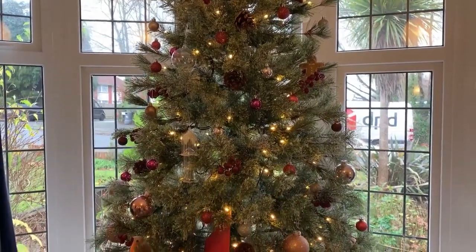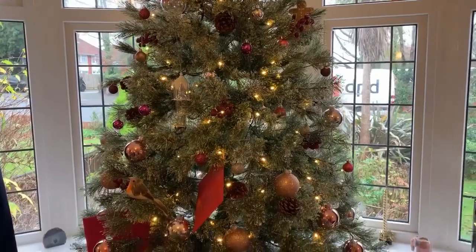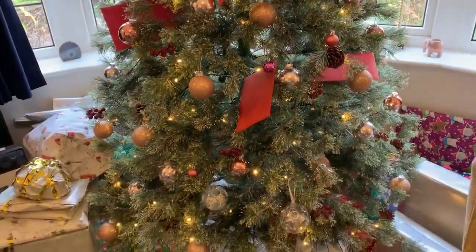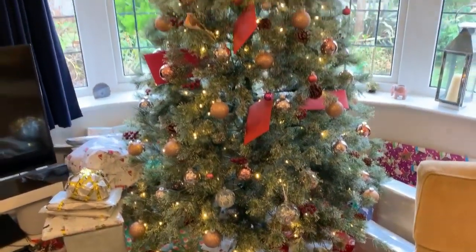Hi, I had some requests to see my tree, so I am going to show you very quickly my tree and a little bit of my outside view. I hope that you enjoy, but for the people that asked, there you are. So I'm going to leave it here.